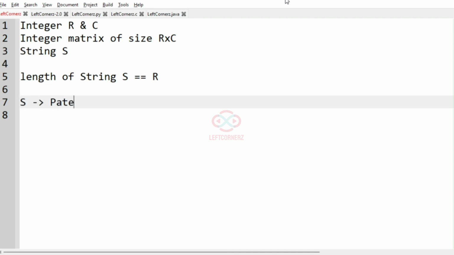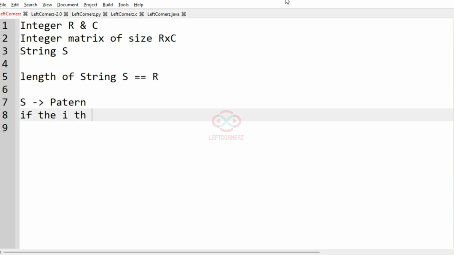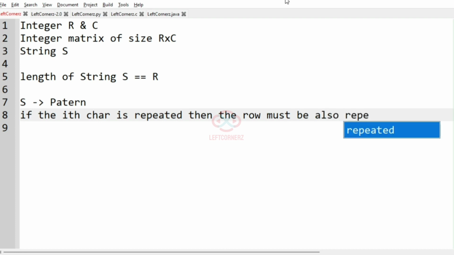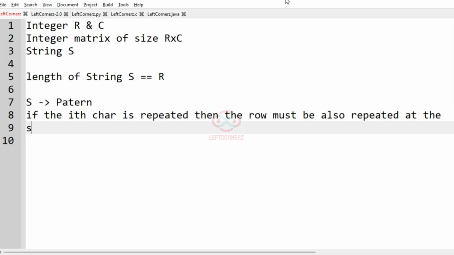S has a pattern: if the ith character is repeated, then the row must also be repeated at the same position.